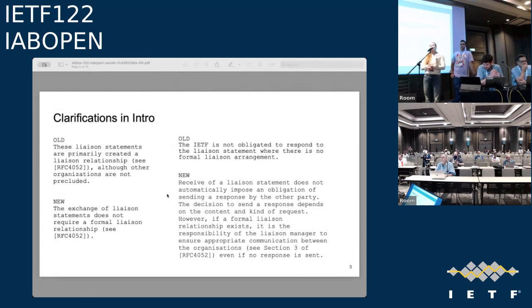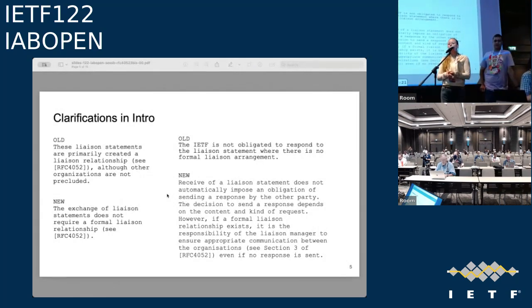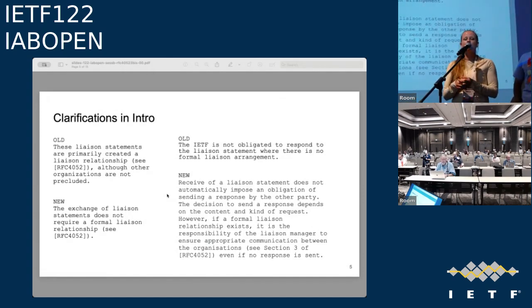So this is one of the clarifications. The sentence on the left is already saying everybody can send us a liaison statement no matter if we have a formal relationship or not, it's just saying it the awkward way around. So what we want to say is: everybody can send us a liaison statement. You don't need a formal relationship. You can just send us a liaison statement if you want. This is open for everybody. Then there is a whole thing about phrasing about being obligated to reply, which says that if we have a formal liaison arrangement, then you are obligated to reply. You're kind of never obligated to reply, because sometimes we just get liaison statements for information, you read them, you understand them, and that's it. You don't have to send a reply. But what's really important is that if we have a liaison manager, the liaison manager needs to make sure that the communication works and that they understand when we send a reply or when we don't. So that was just clarifications.